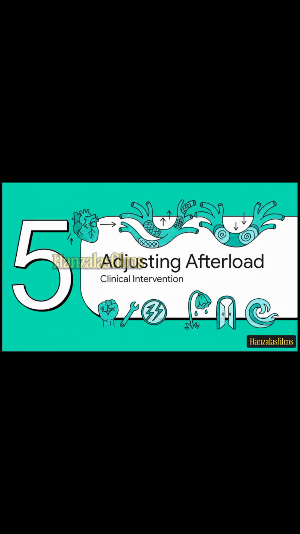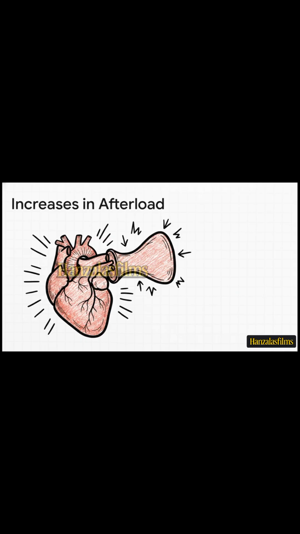Let's move to section 5 and see how this builds. How to adjust afterload. Just like with preload, we absolutely have to know what cranks up this resistance so we can jump in and fix it. Several nasty conditions can drastically increase afterload, forcing the heart to work overtime. Severe vasoconstriction narrows the arteries, which absolutely skyrockets systemic vascular resistance. Then you have things like pulmonary hypertension, which damages and narrows the lung arteries, massively increasing the right ventricle's afterload. And of course, mechanical issues.